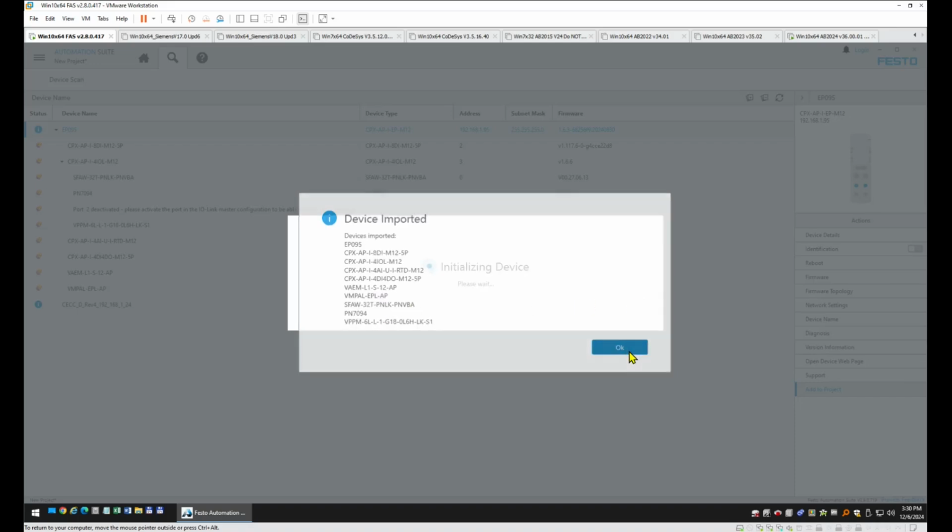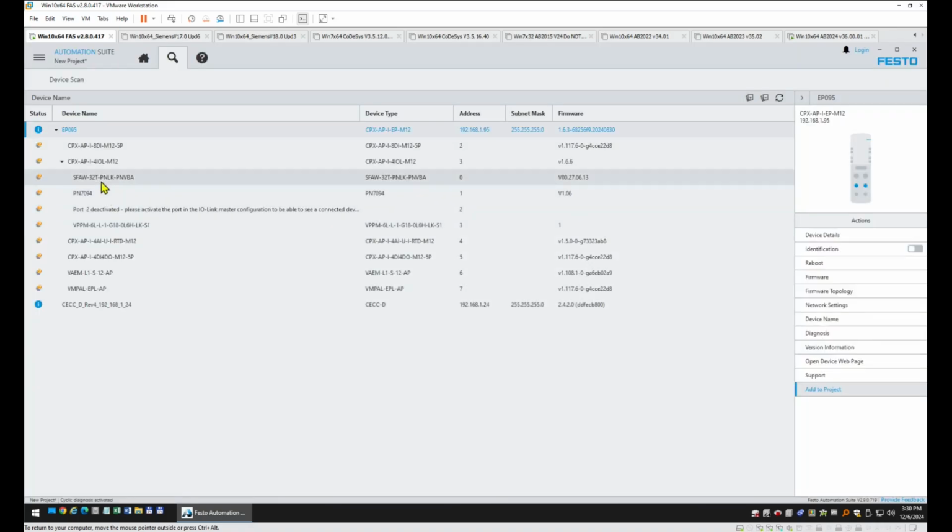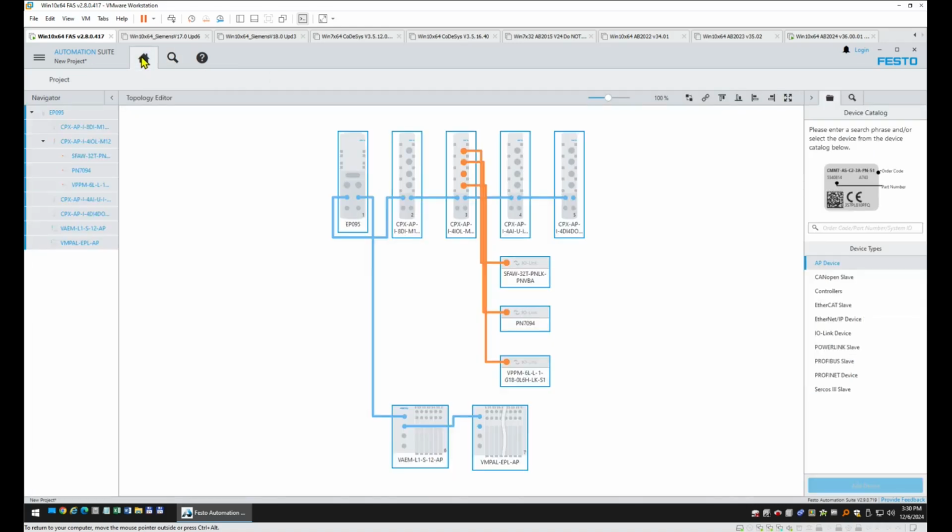It tells us everything that has been imported. Now we can see that we have an SFAW and an IFM sensor. If we go now to the home, we can see that it has created the topology for us.